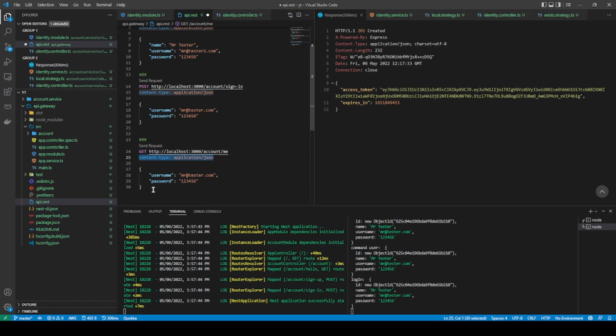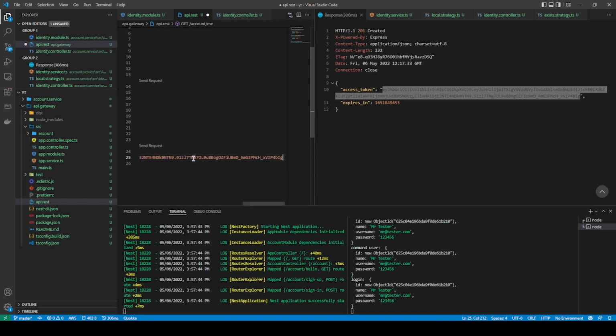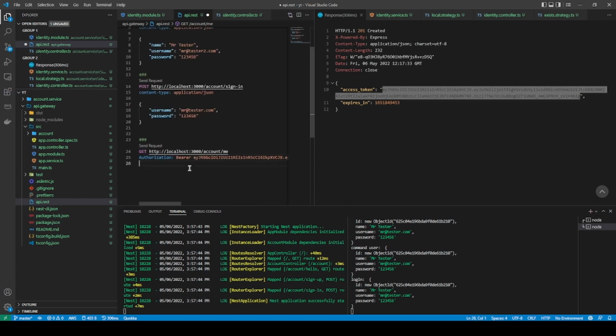It's a GET type, we don't need a body, and we need to add an authorization header. We need to include the token inside the authorization. When we logged in, we actually have access to the token, so I just put the token here.